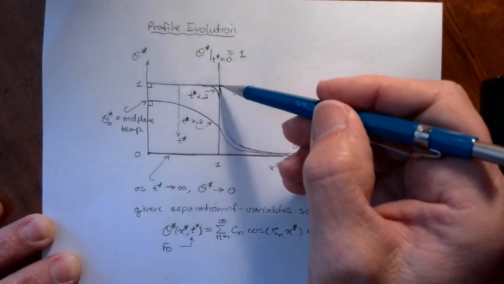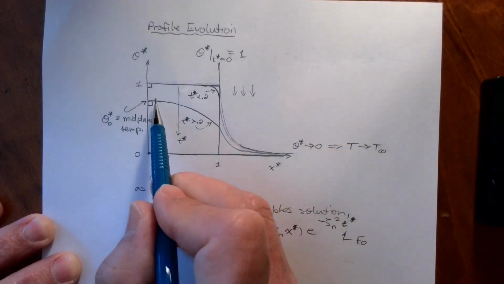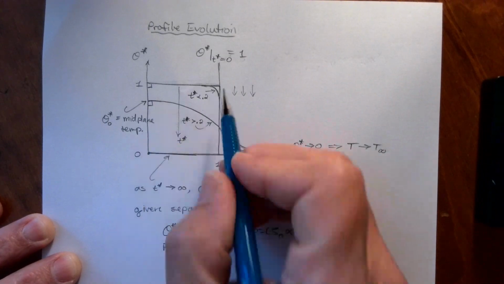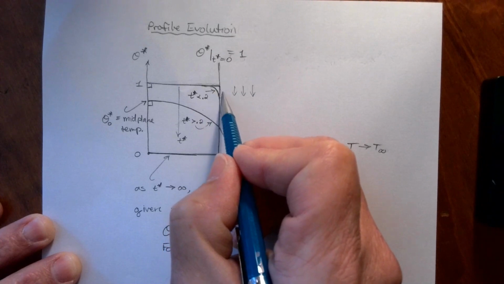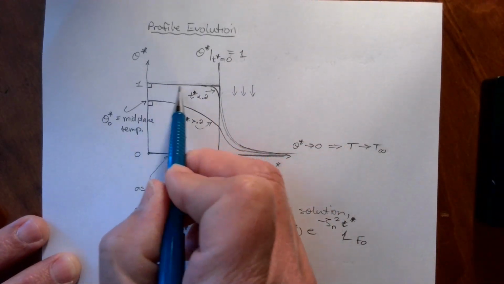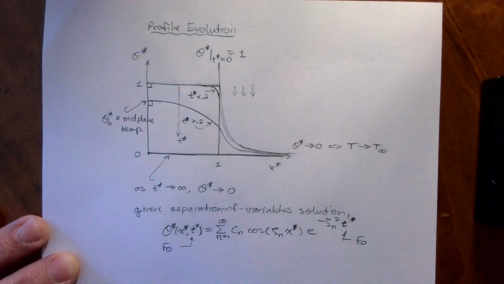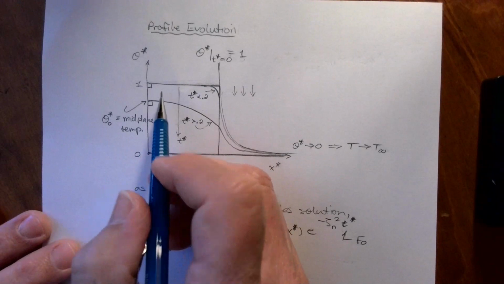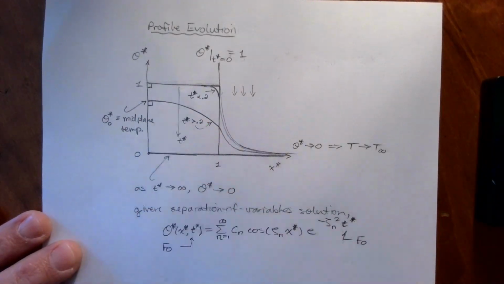Over time, the temperature will drop faster over here on this surface than it will in the middle. In fact, at very, very small times, the temperature profile is only going to be influenced over here near the surface, and it will remain uniform for some internal region for some amount of time later on. So the temperature profile will look flat and then have a very sharp curve at the outer edge.